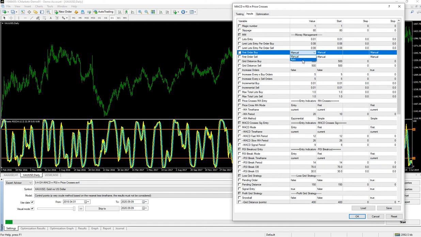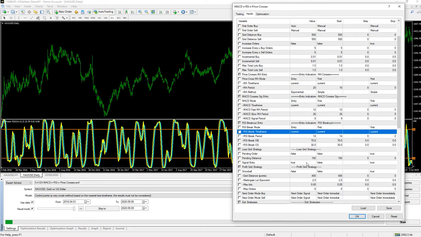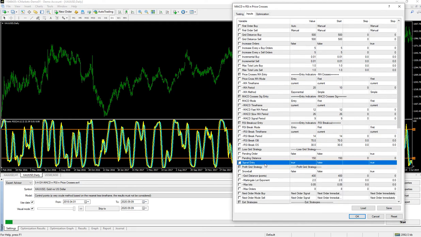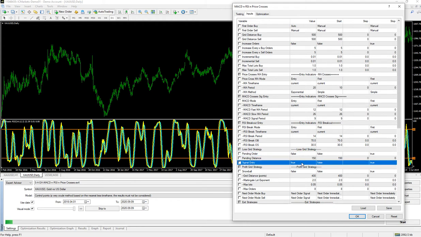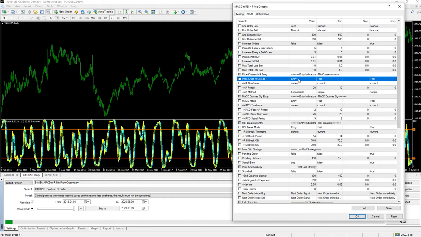So let's try. I'm going to open the buy for auto and use these three signals at the same time for entry, which means for the first and for the last. If you're going to use the last, you have to make sure to turn on the last signal to true. If both of these are false, even though you turn this on for entry, nothing will happen.